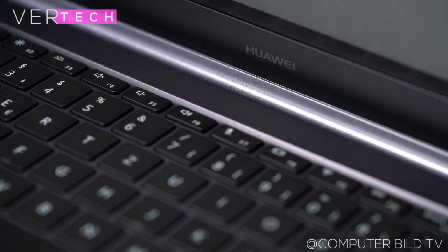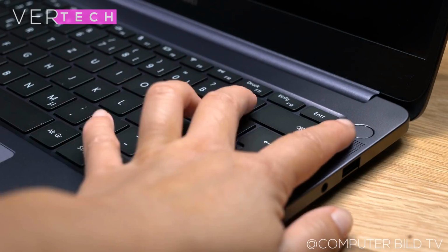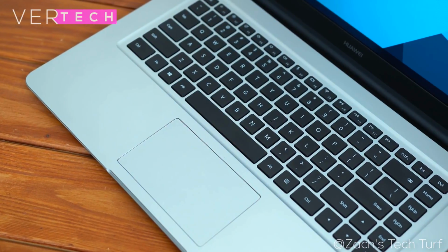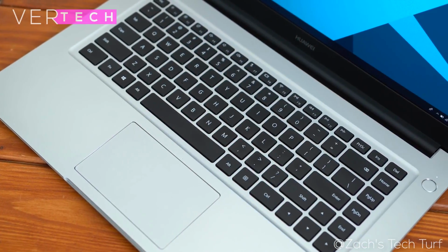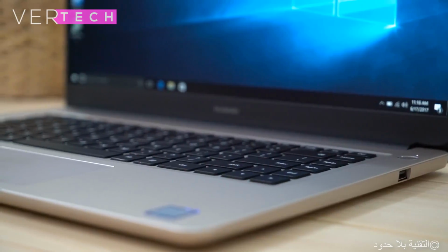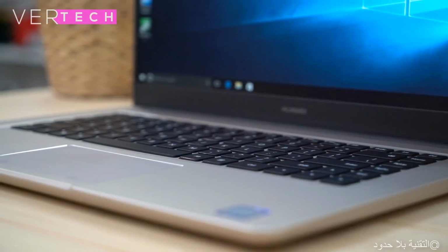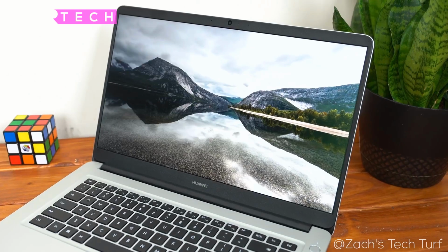The keyboard and trackpad are also another plus point, as they should be for any laptop. The Matebook D has a chiclet keyboard that is slightly recessed and is almost as wide as a desktop keyboard. The keys are flat, large and well labeled and have good pressure points. The keyboard also features two levels of backlighting, which is quite useful in many situations. The trackpad here has a smooth surface that is easy to use, is precise and responsive, and features multi-touch gestures that work really well.